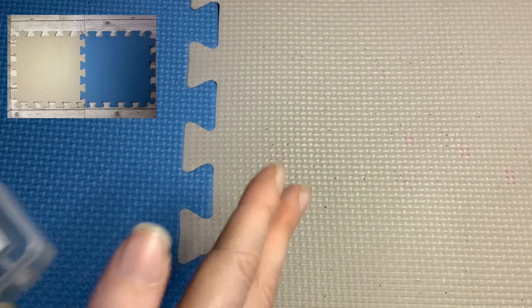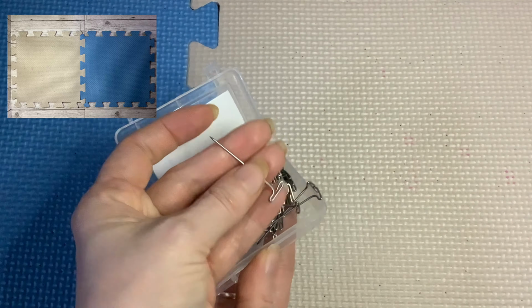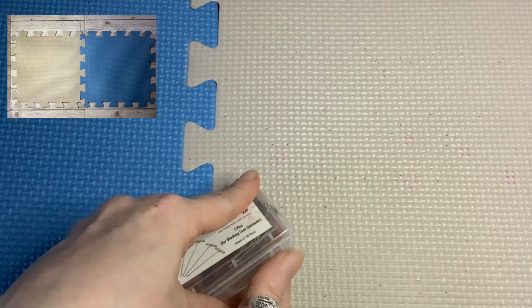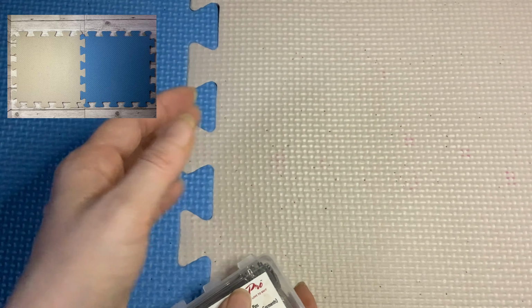And then once you have wet your project, you can pin it out using T-pins like these, and then leave it to dry. Not only does using these blocking boards allow more flexibility with size, it also allows you to block different shapes too.